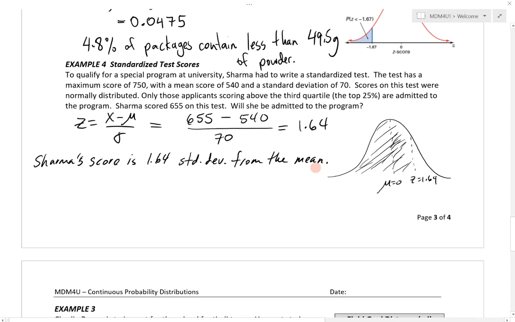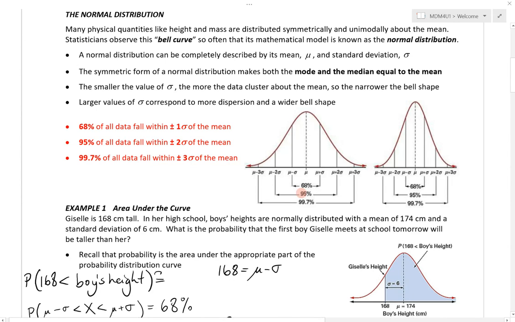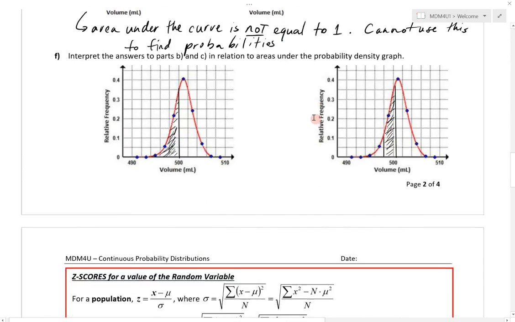Well, let's look at one standard deviation, back up here. One standard deviation represents, remember, 34%. This half of it would be 34%, and the entire left half of the normal distribution, the left side of the mean, is 50%. So 50 plus 34% is already 74%. That's just one standard deviation.